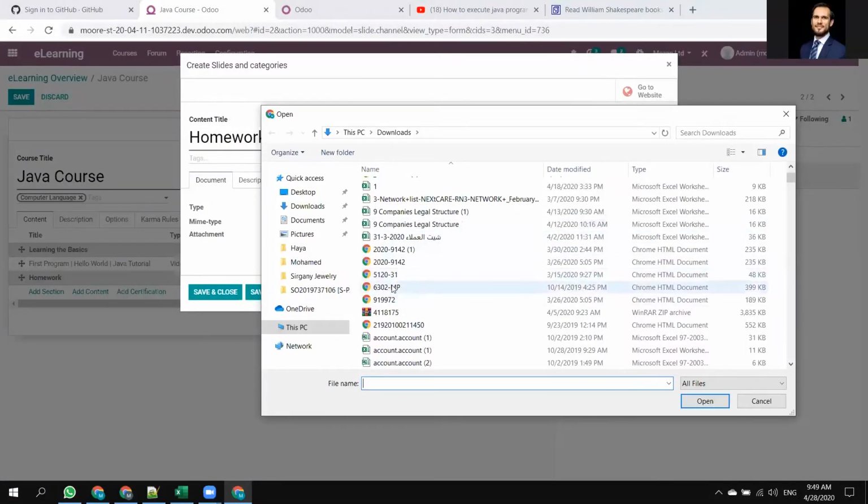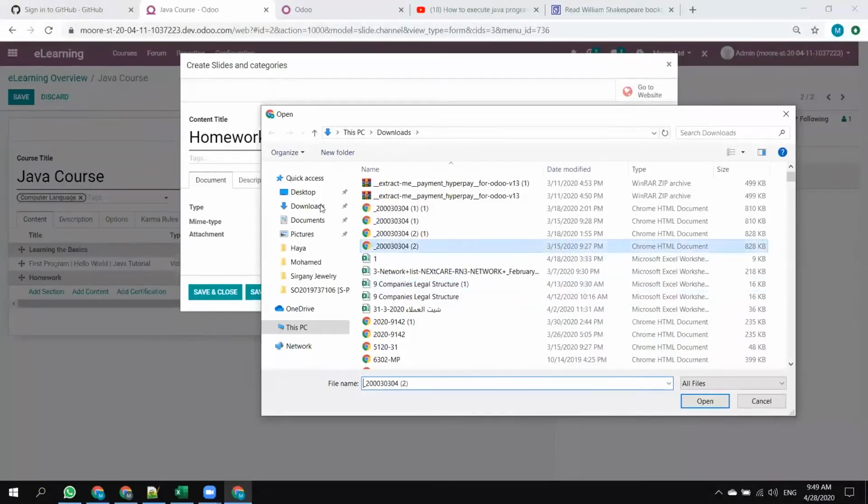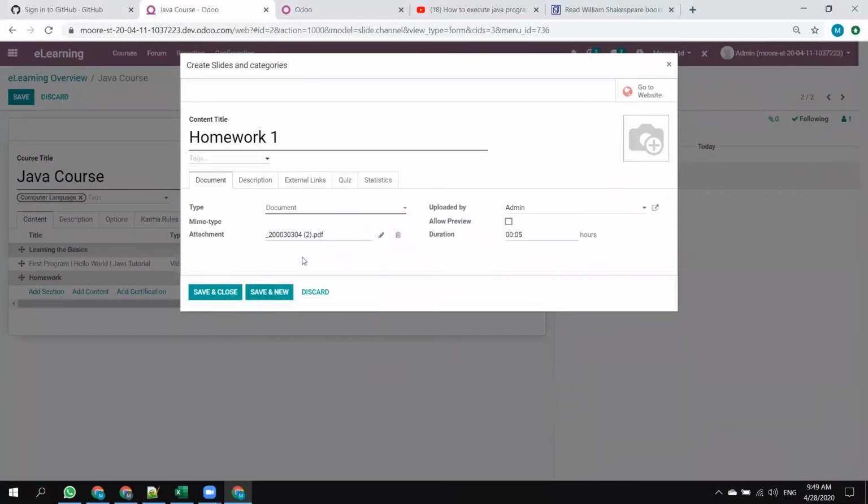There's no problem, so I'm not really sure which one would be reasonable for this. So I will just choose any random one from my documents. I can give here a duration, how long they should take on this document itself. Now it's not a quiz, it's not a certification. It's just giving an estimate of how long they will spend on this course to finish it, if they enroll.